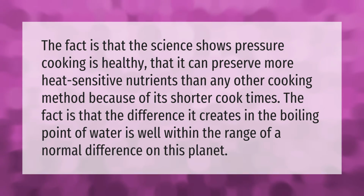The fact is that the science shows pressure cooking is healthy, that it can preserve more heat-sensitive nutrients than any other cooking method because of its shorter cook times. The fact is that the difference it creates in the boiling point of water is well within the range of a normal difference on this planet.